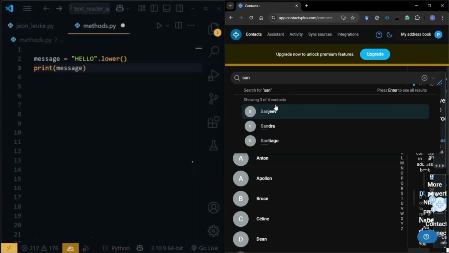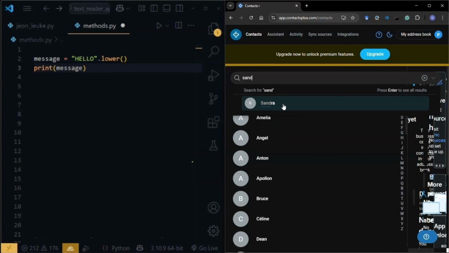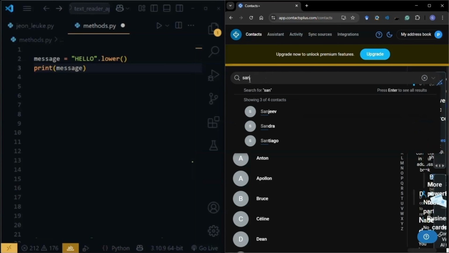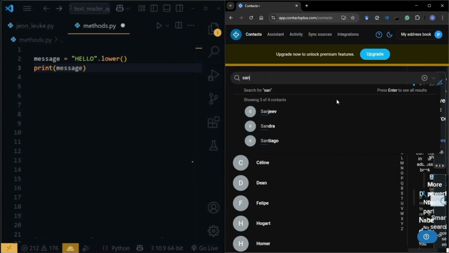San, now it's showing me all the names starting with S, A, and N. And let's do this. This is the only name in the contact list that starts with Sand. So we found it. But how is this possible? What did we experience here? How does a search engine like this one work? It compares the names we enter in the search bar with every name stored in the phone book, character by character. As long as the sequence of characters matches, you'll be shown the matching names. And that, I guess, just about everyone intuitively knows, right?